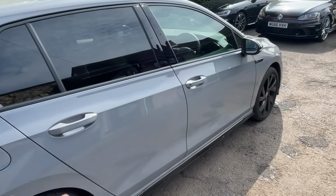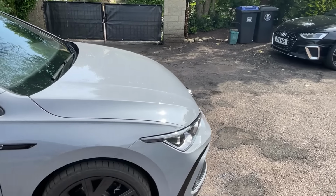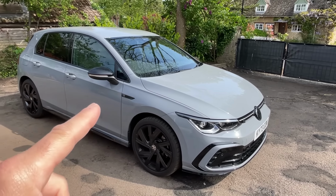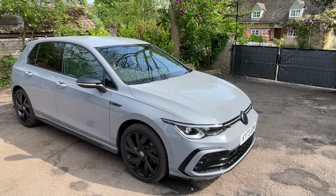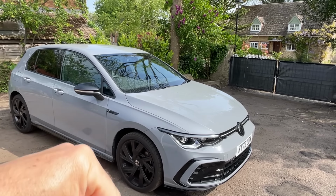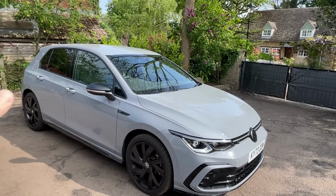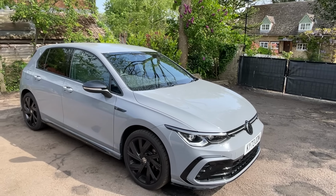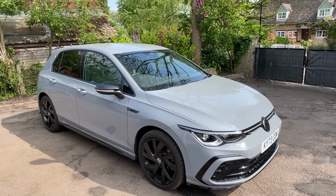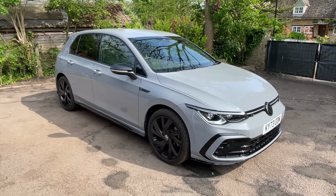But what's very important, and big ups to whoever spec'd this car at Volkswagen UK, I've never been a fan of Moonstone Grey until I saw this car on a GTI with all the red bits and the silver bits. It's a bit messy. With this car, with the black highlights, it really works with this colour. So actually I quite like it, even though it does look like grey primer. It's £445. If you want colour on top, it's a little bit more expensive.